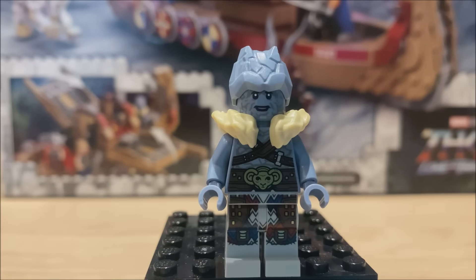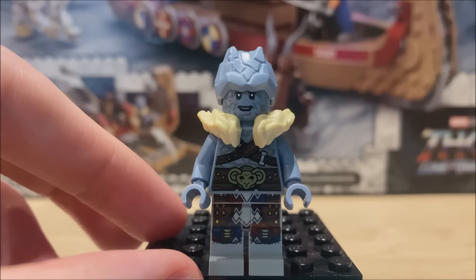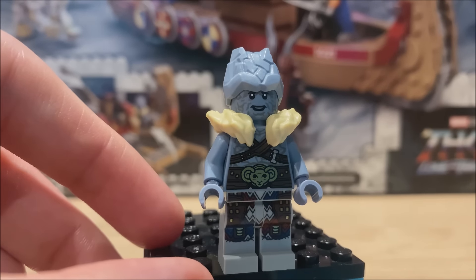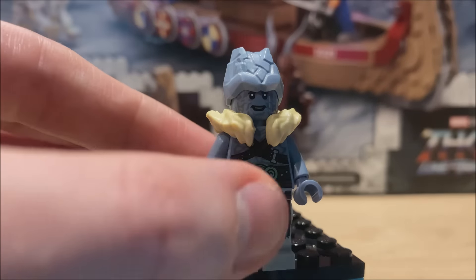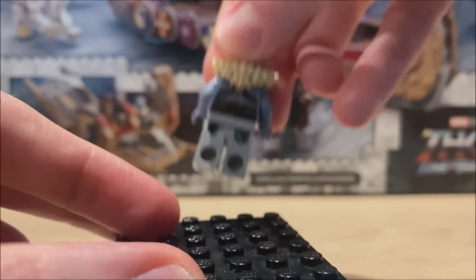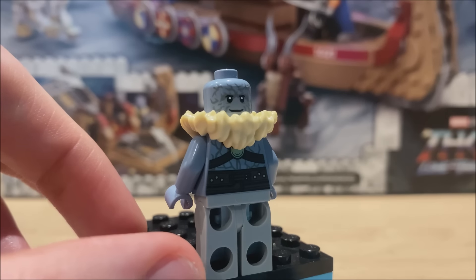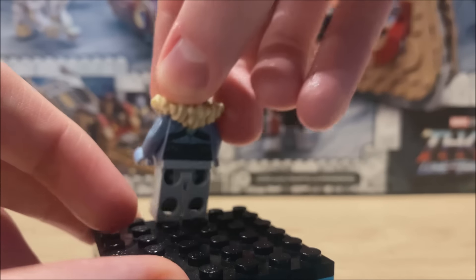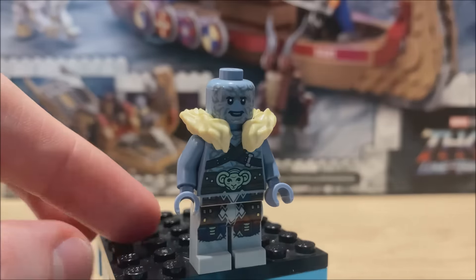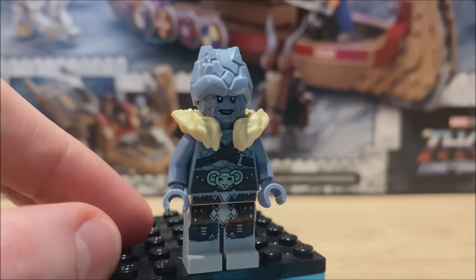Then we move on to our second version of Korg — a lot of people will also be excited about this one. There is a lot to be excited about with this set. There's some torso printing which flows really well into the legs, and there's that kind of fur coat around the neck. The face print and head mould are the same one we saw in last year's New Asgard set, but nonetheless it is a really detailed face mould and it continues onto the back with kind of a bit of an angry look. The torso printing also continues onto the back. I think it's a really good version of Korg — of course it's different to the one we saw last time — but it is detailed once again, like we seem to be getting with all the Marvel figures right now. That head mould is really well detailed.